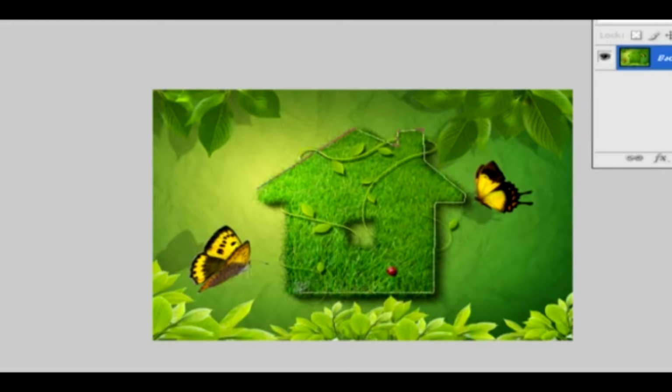To complete the selection, move the cursor to the beginning of the selection. As you move the cursor to the beginning, we can see a small circle beneath the cursor, and it indicates that we can close the selection, or we can also end the selection by double-clicking anywhere between the selection. Now with the Polygonal Lasso tool, you've performed a straight edge selection.